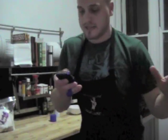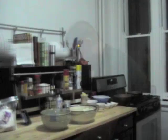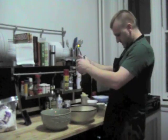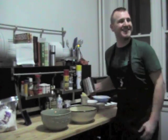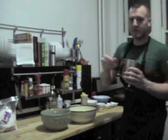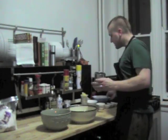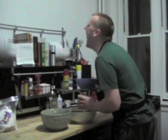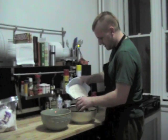Okay. So it says, sift the flour, sugar, baking soda, cinnamon, and salt into a bowl. Sifter. Got it back. I've got to put everything in a bowl. Do you want to help? Come on and help. Here, read the directions. Don't stand in front of the camera, they've got to see me. That's the most important part. All right, I'm going to go over here so I'm not seen too much in the camera. So I'm supposed to sift flour, baking soda, cinnamon, and salt into a bowl.